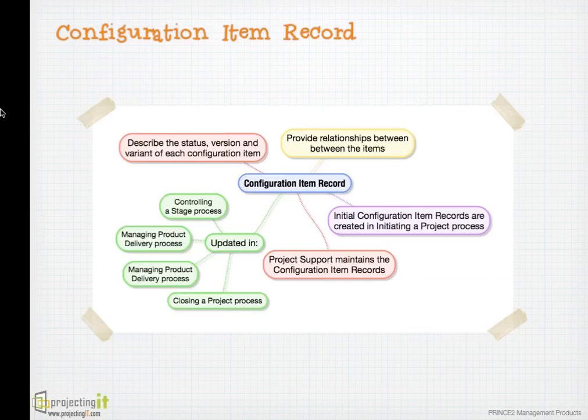Configuration item record is the version history of each project deliverable. So if you have business requirements document, project design document, project architecture document, all of them, if they have been revised due to a change request or to fix some off specification, any changes done to that deliverable are recorded in configuration item record, which says the version history of every deliverable.